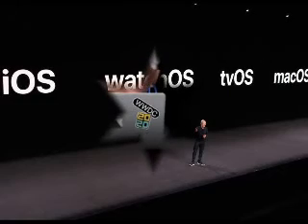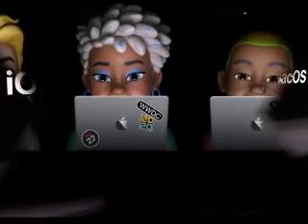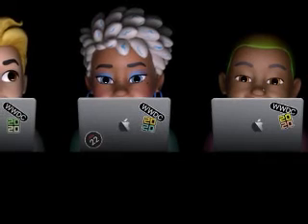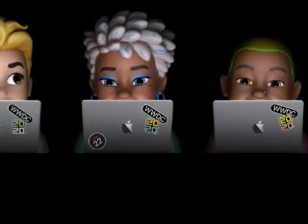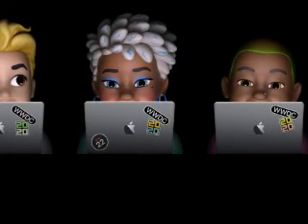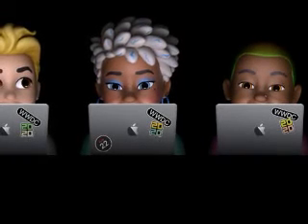Apple's new macOS Big Sur software looks a lot like iOS. Apple debuted its next major desktop software update, called macOS Big Sur, featuring a big overhaul in design that brings it more in line with where iOS and iPadOS have been heading for the past few years. It's getting many of the same features coming to iOS 14 and iPadOS 14, like widgets, messaging improvements including grouping and pinned conversations, and the ability to edit your Memoji.